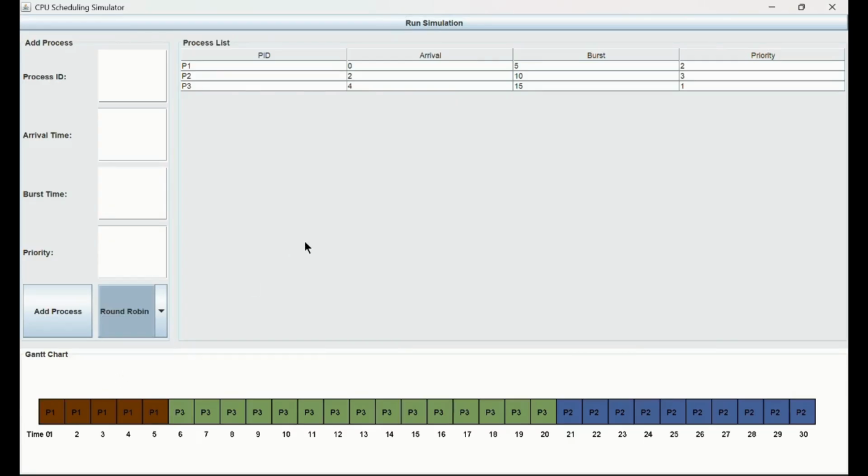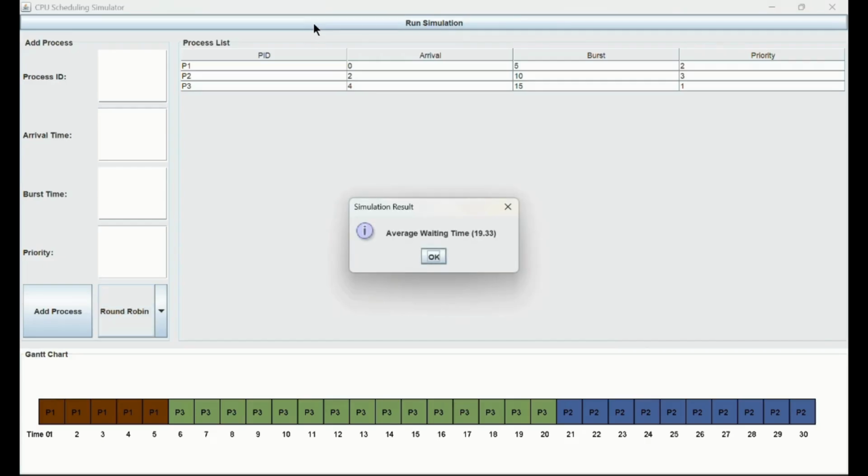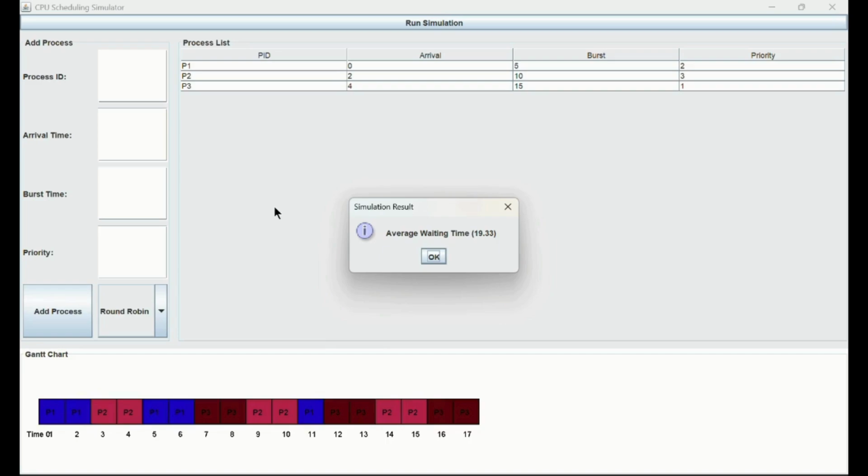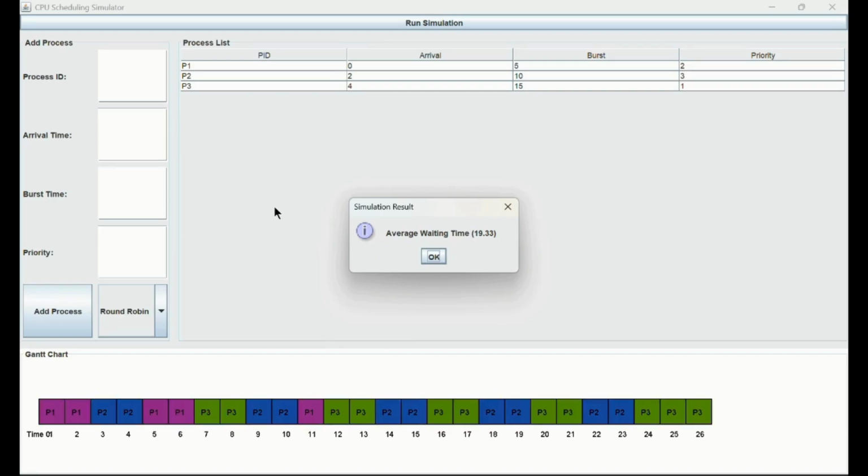Lastly, we will run the simulation through the round-robin scheduling process. We have set the time quantum as 2 in our code itself, so that is how it will carry out the process, using a time quantum of 2. As we can see, this one too is a lot different from the other three. The processes are carried out in time quantums of 2, and it goes on until all of the processes are successfully executed.